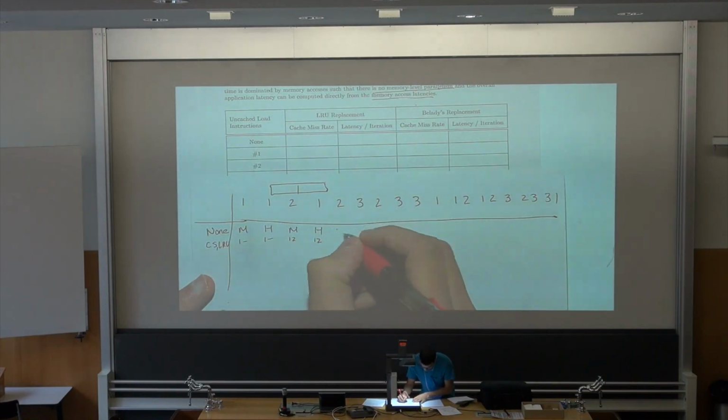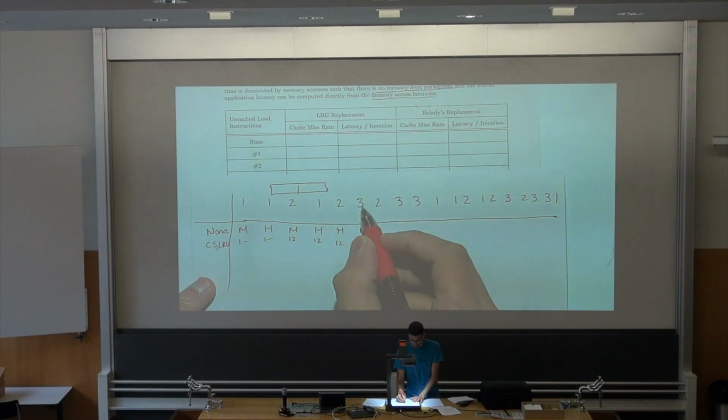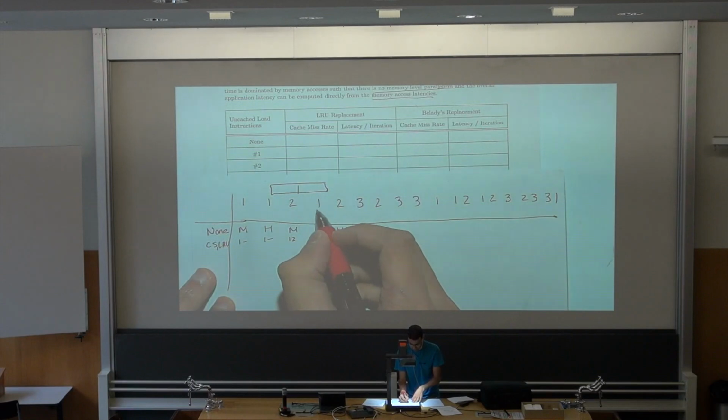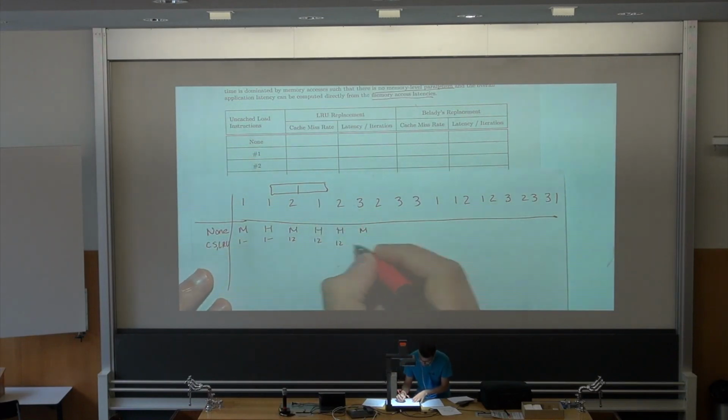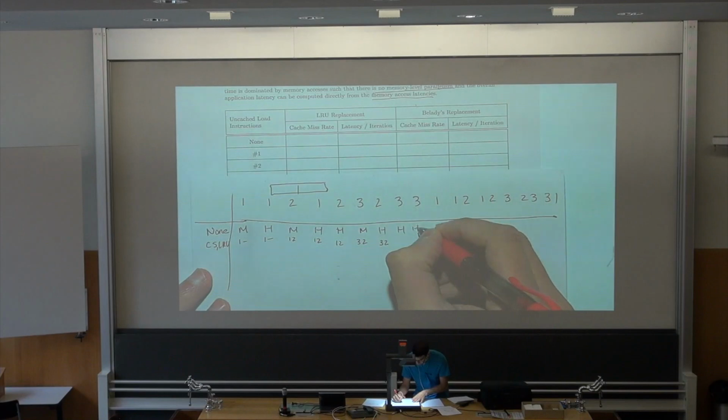Here the second 2 is a hit, and then 1, 2, miss. And here the replacement policy comes into play, right? We've missed on block address 3, and we want to replace the least recently used. 2 is used here and 1 was used here, right? So effectively 1 is the least recently used. So we go and replace 1 with 3. So we have 3, 2 now. And so 2 is a hit, cache state is unchanged. 3 is a hit, 3 is a hit again. The cache state is unchanged for both of those, right?